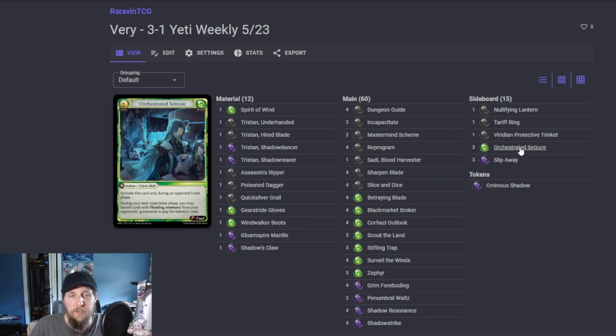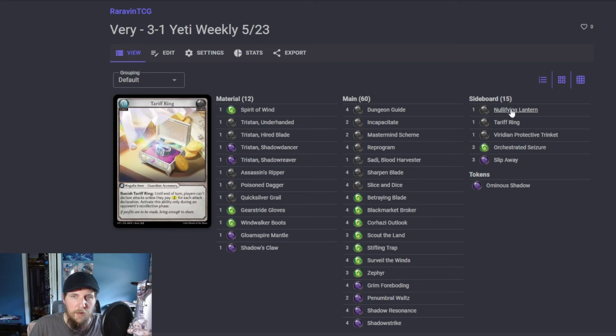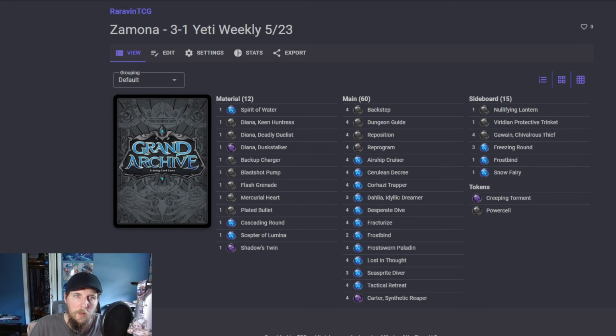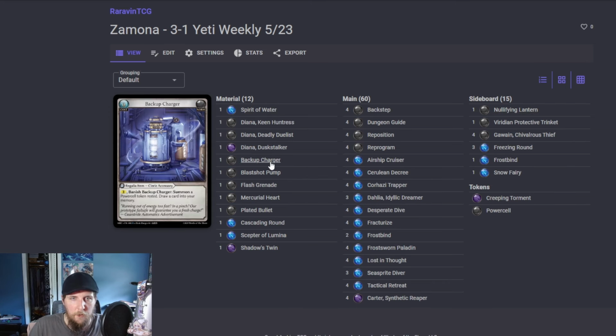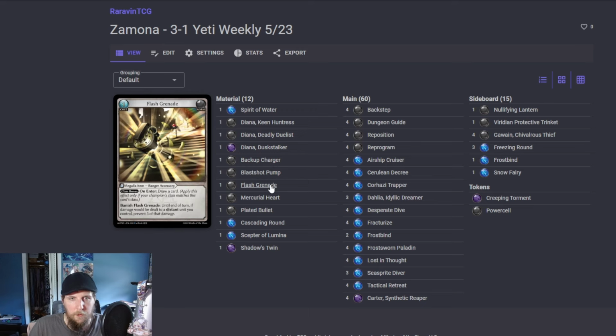But it could come into play if you want to pay some of your costs and you don't have any floating memory yourself. Everyday Protection Kit, Terraforming, and the Nullifying Lantern. So Mona has a Spirit of Water Diana. Still running Duststalker. We have Backup Charger in there we talked about before. Flash Grenade, Mercurial Heart.